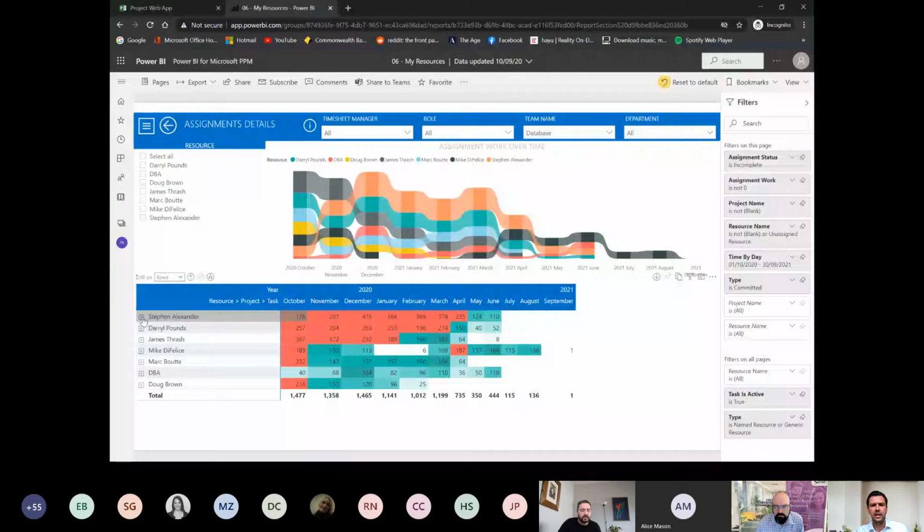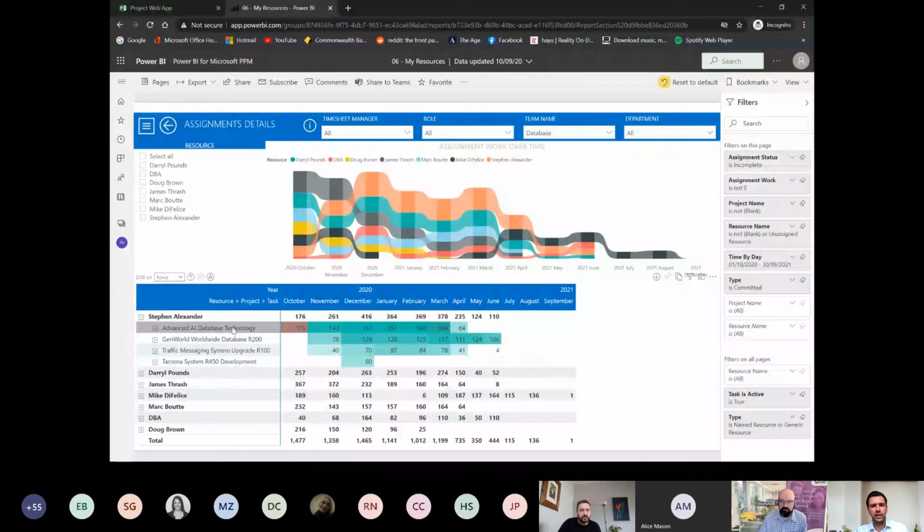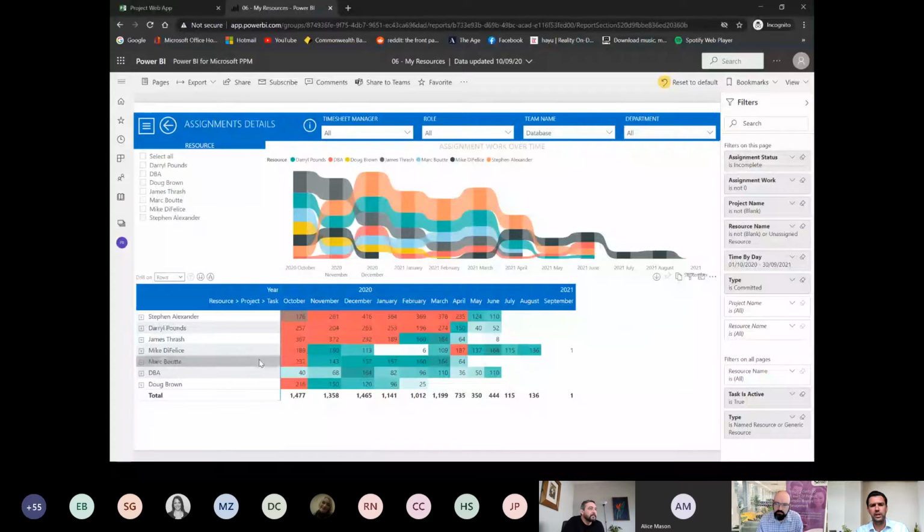We start to see, okay, if they've got too much work on, and we can see where this work is coming through, they won't be able to do that. So it's going to start to push some things out, and perhaps there are areas where we can either shuffle the work around or distribute this work. We can see in November that half the team's really crammed here and the other half is pretty empty. So it looks like we can probably sort out some of this by distributing the work a little bit differently. As a weekly process, I look through this to figure that out ahead of time.